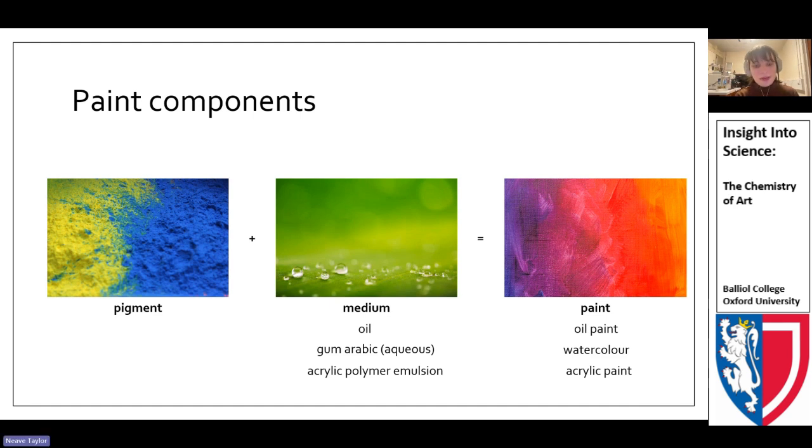Something that's been a favorite medium throughout a lot of recent centuries is oil paint. That's when we have a medium that consists of oil and a few additives. Something else that's important to think about with paint is that at some point we want it to go from an applicable fluid that we can move around our page or canvas however we please to something that will stop flowing, so that when we hang it up on the wall, it won't just all drip off. Unless you like dynamic art, I suppose, in which case you might not be interested in that. So there has to be some way that the medium goes from being a liquid carrier to a solid matrix that holds the pigment in place on the substrate.